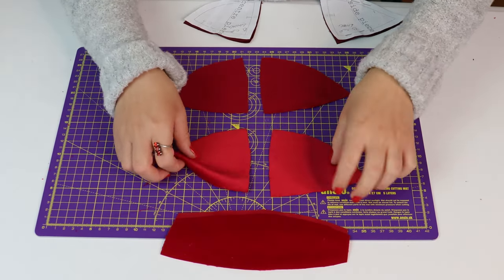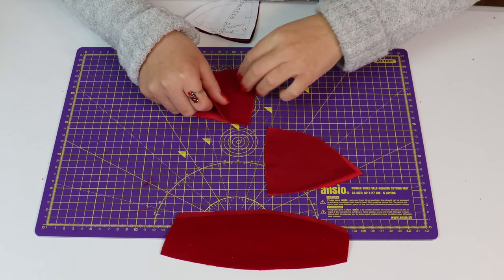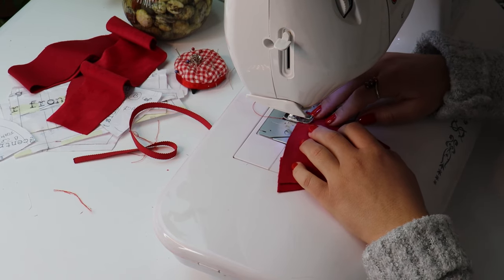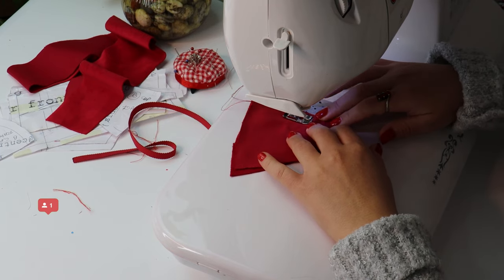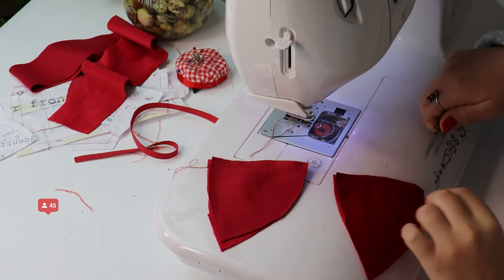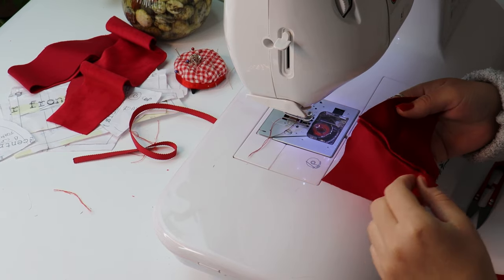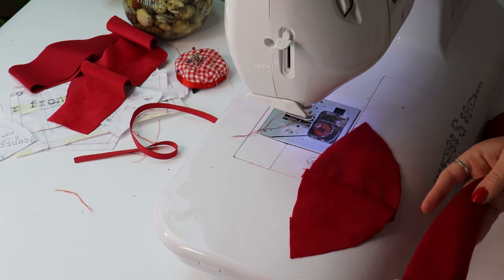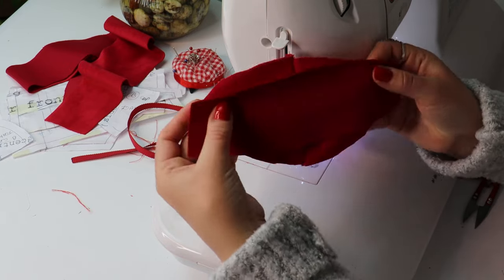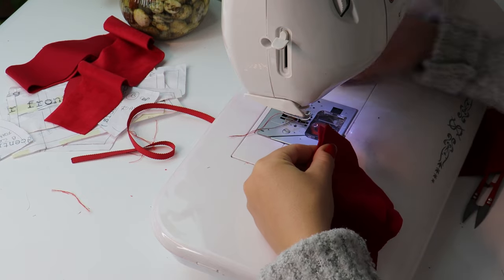Now prepare the cups, put the lower cup pieces together, facing them right face to right face, and sew in 1 cm seam allowance. Then pin and sew the upper piece with the bottom pieces of the cup. Follow the same steps for the lining.